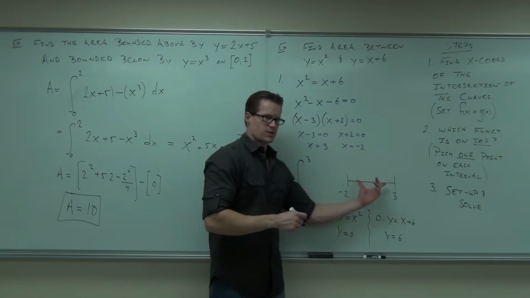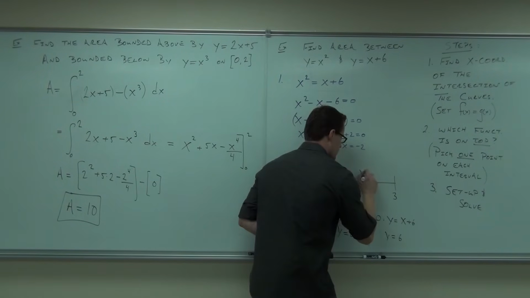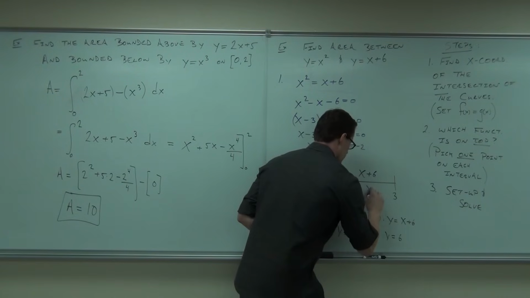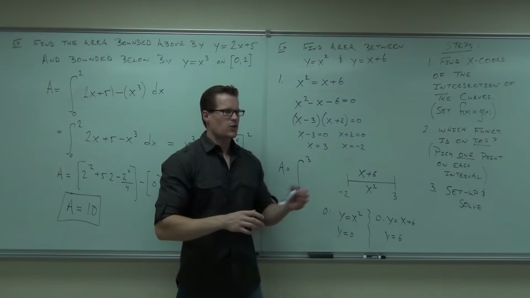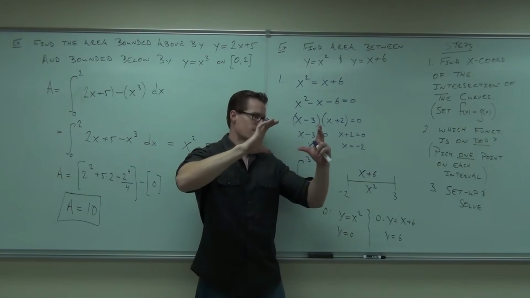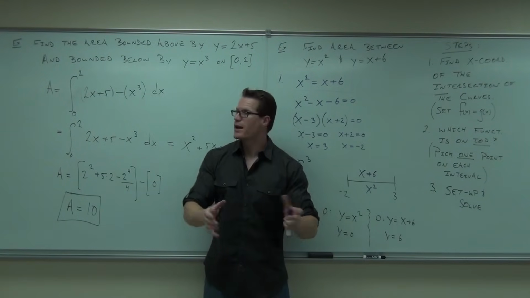Okay, so for your interval, this is a nice little graphic organizer. It says, what's going to go on the top? X plus 6. What's going to go on the bottom? X squared. Very good. Do you feel okay on getting the x plus 6 on the top of the interval, to the top of the graph, I suppose, and then x squared is on the bottom of the graph for the interval? That helps you set it up, doesn't it?